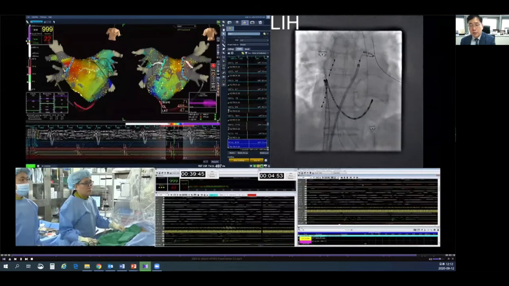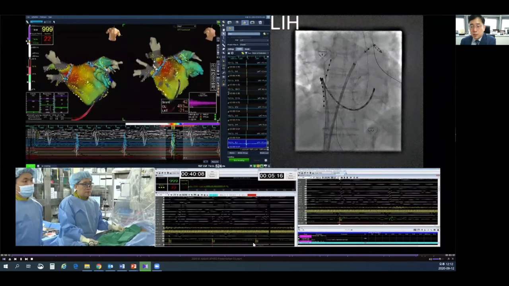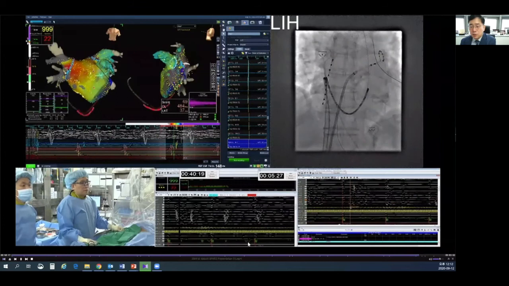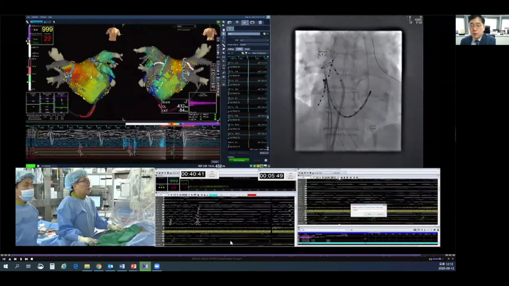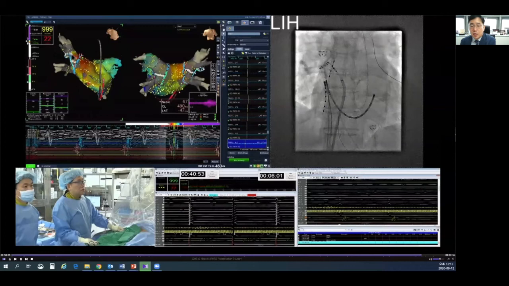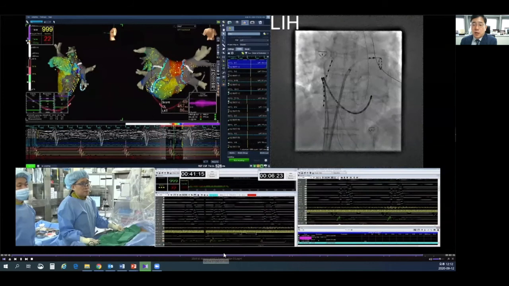Then I measure the interval between distal CS pacing, this is pacing, and change the position of the ring catheter to the appendage. I compare the distance between the pacing artifact and the signal. If it is the same in the appendage signal and the PV far field signal, it's okay. Sometimes we see the SVC far field potential, we differentiate by SVC pacing. So we confirmed every four pulmonary veins are isolated successfully without any touch of ablation.